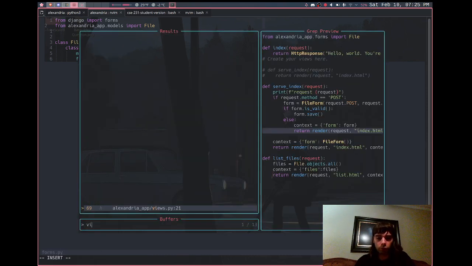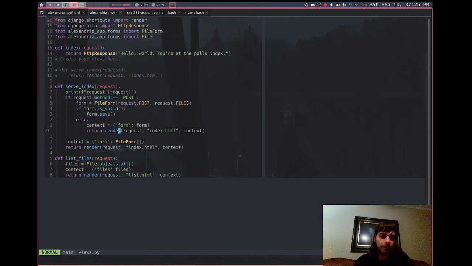So next we're going to go to views, I believe. Yeah, views. Here we're taking a request, which, if I understand correctly, is the URL. This print is useless, but ignore that. That was debugging.